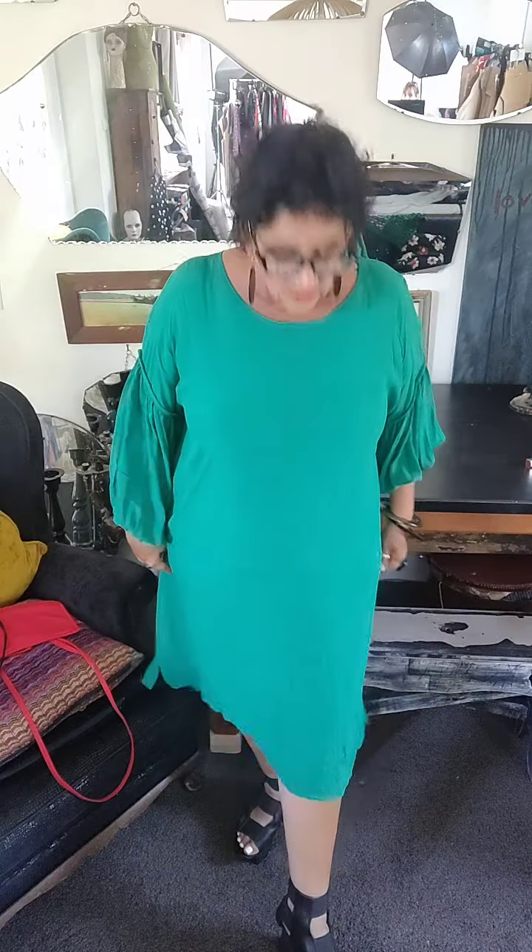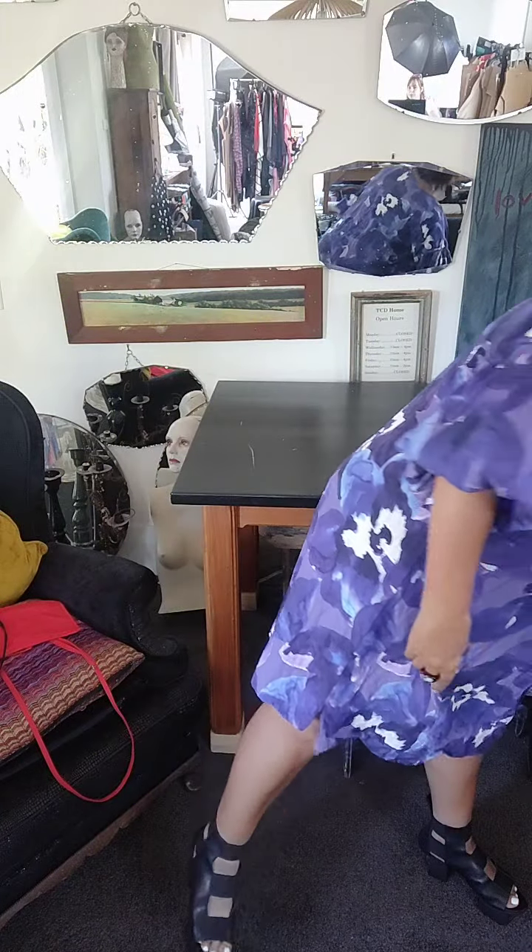I am five foot four, so this one is below the knee quite a bit for me. I'm going to pop another one on — we did quite a few colors. There are only two sizes in this dress: small, which is what I'm wearing, and large, which is what Delia wears. There are very limited numbers — I've done seven different colors and you'll see them all on the website.